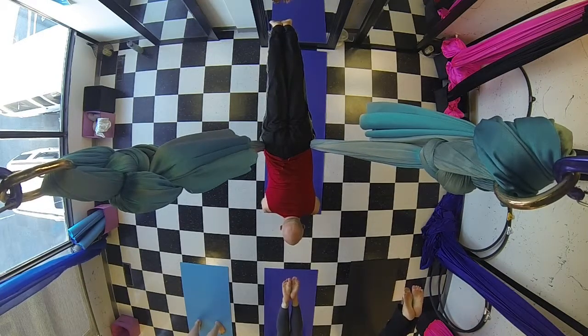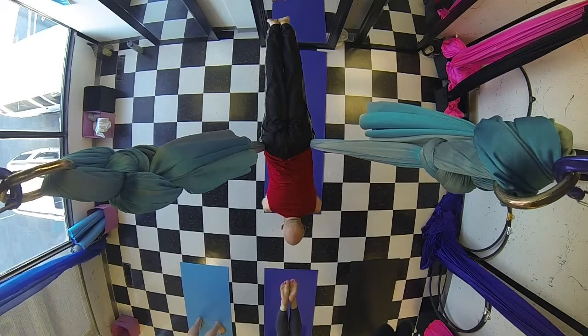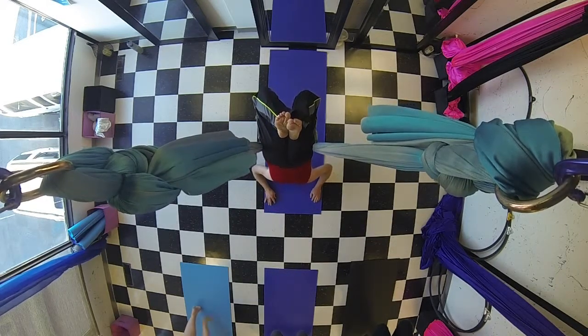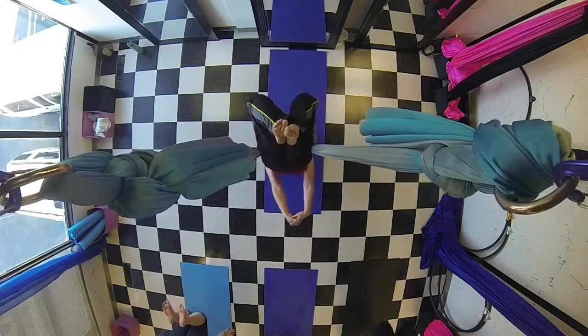Once you've found that beautiful spot, bring your weight into your head, bend your knees so that you're hanging upside down. And you can bring your arms out to the side, palms face up on the floor.